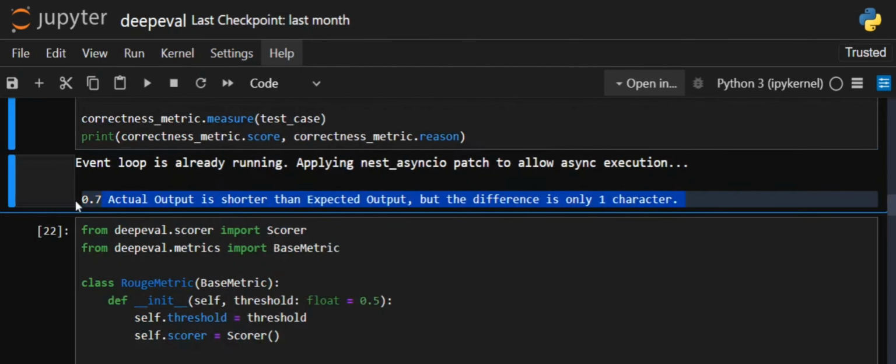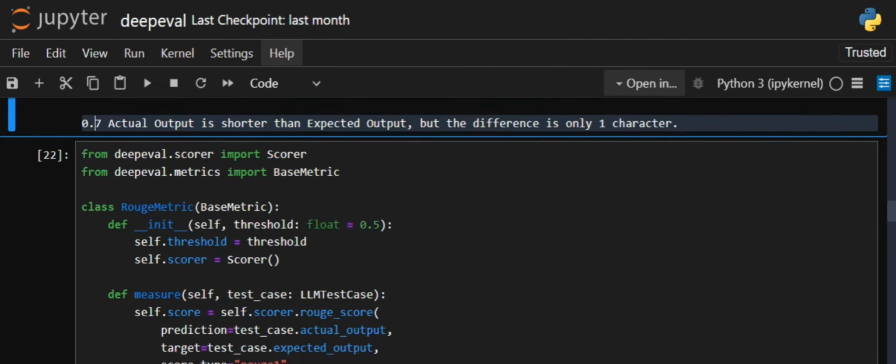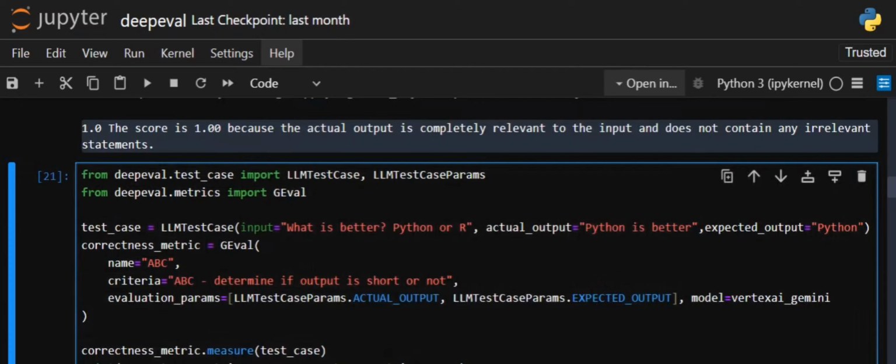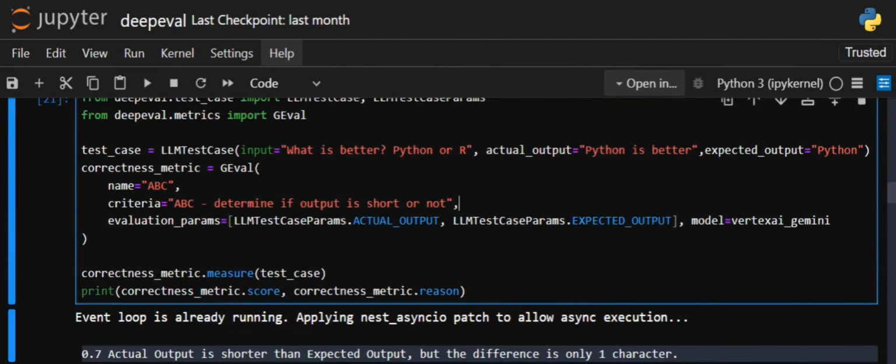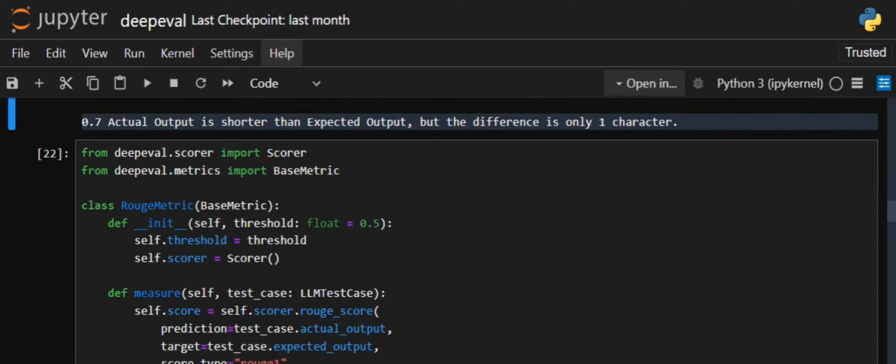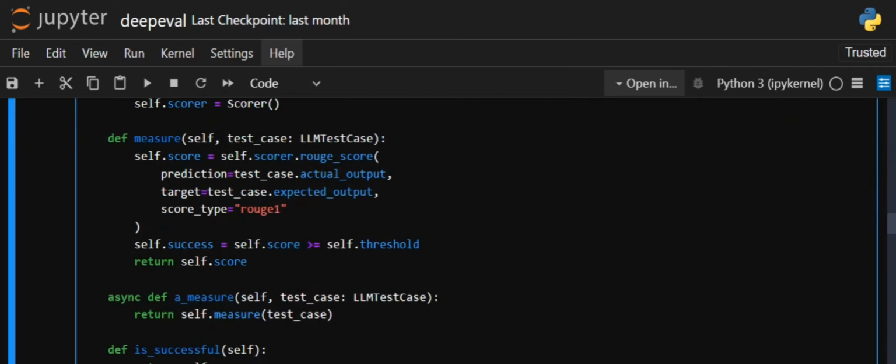In this case, you can see that the score has reduced a bit because the output from the LLM might not have been exactly correct. Now moving ahead, in the above case, you saw how we can create a custom metric using a definition. But at times, the definition might not work out, so you need to create a custom metric using code, where you wish to apply many logics. In that case, you need to inherit the base metric class and then create your own custom metric class. In this case, I'm creating a metric called ROUGE metric.